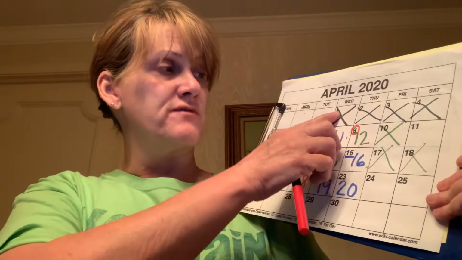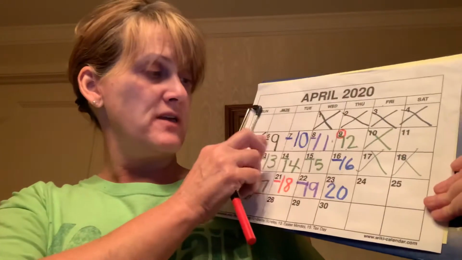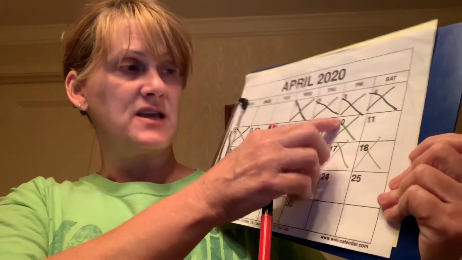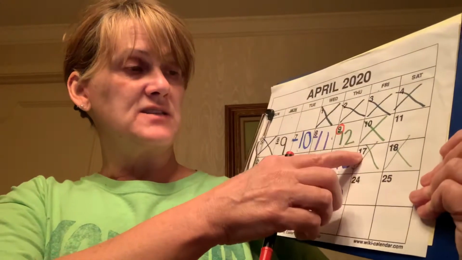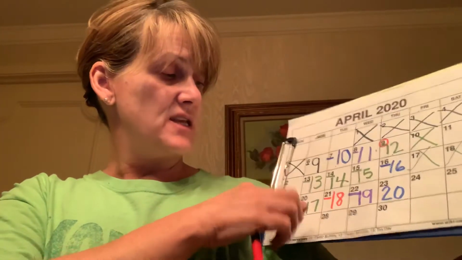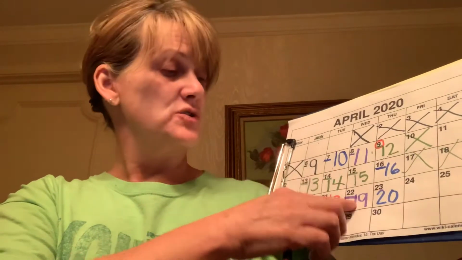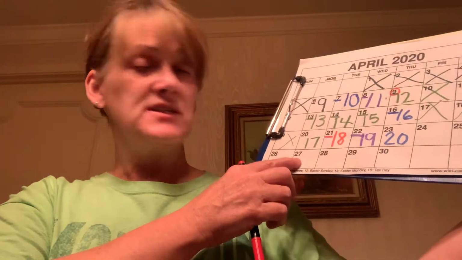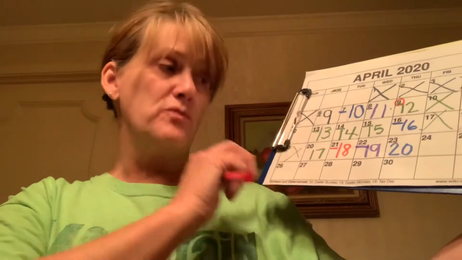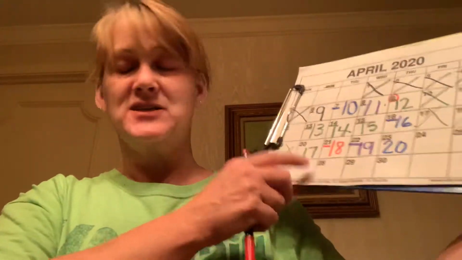And we start with 1st, 2nd, 3rd, 4th, 5th, 6th, 7th, 8th, 9th, 10th, 11th, 12th, 13th, 14th, 15th, 16th, 17th, 18th, 19th, 20th, 21st, 22nd, 23rd, 24th, 25th, 26th, 27th, 28th, 29th, 30th, and I went too far. So we're going to back up. 24th, 25th, 26th, 27th. So today is Monday, April 27th, and the number of days that we're in school.